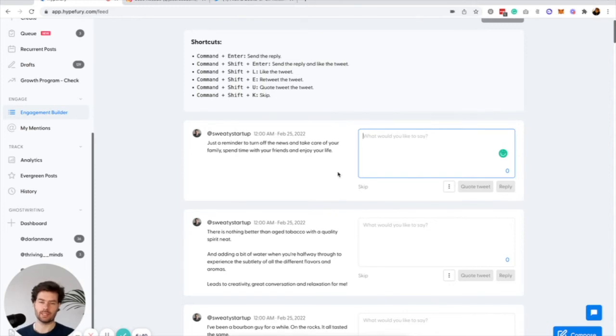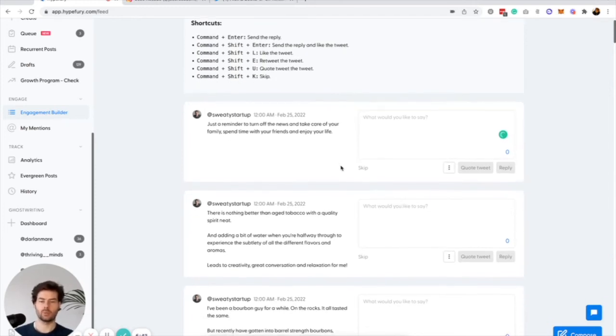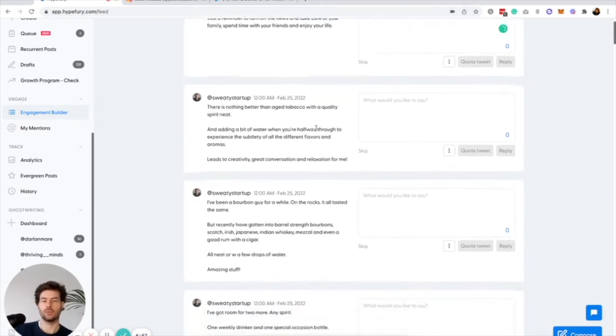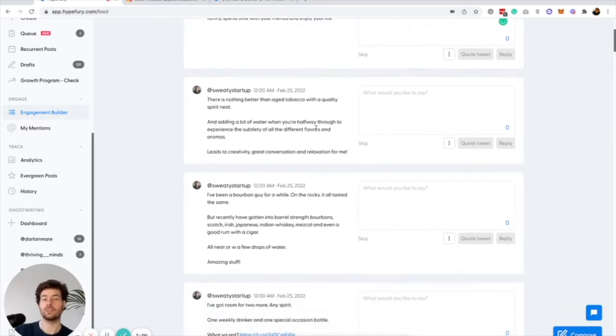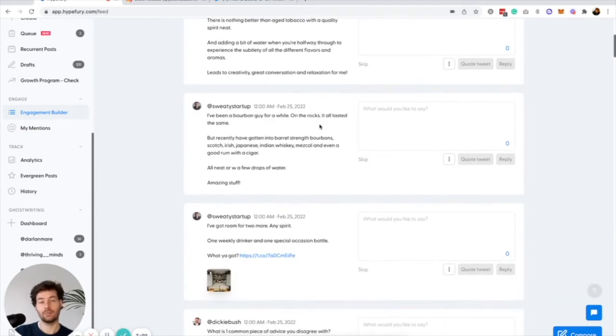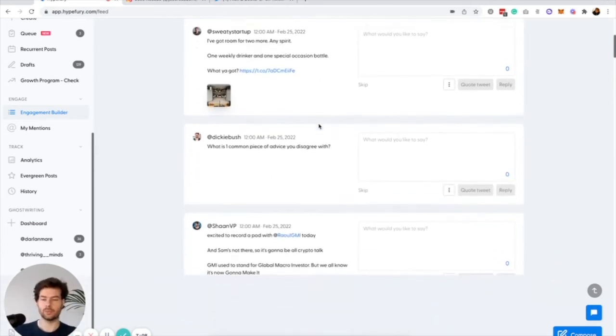And once you've built a little bit of a rapport with them, replied a couple of times, also start quote tweeting people. When your tweet gets quote tweeted, you actually get a different notification. It literally lights up more in your notification bar, so people are more likely to see that. And if you really add a valuable comment, they're also more likely to retweet you.